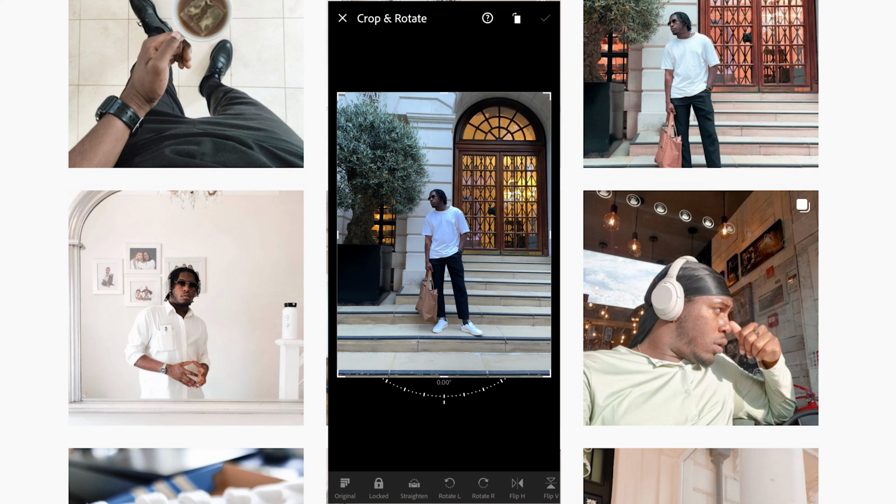When it comes to cropping and composition of my images, I usually like to use the rule of thirds. If you guys don't know what the rule of thirds is, basically it involves your image being split up into 9 sections, and what you want is for your most important parts and the key parts of your images to be aligned on the lines that you see in the grid and the intersections. So what I'm going to do here is line up my body with one of the lines, and that should give me a nice composition.